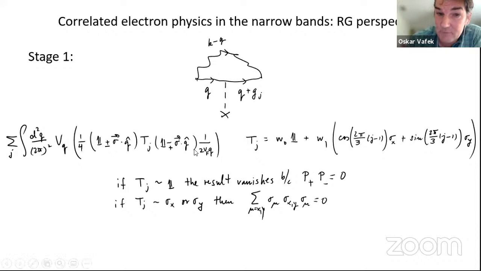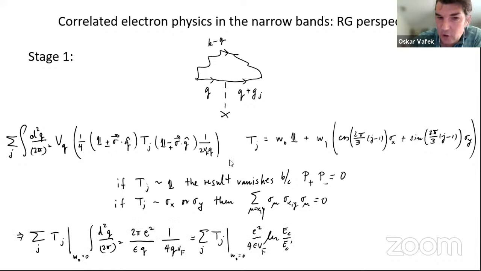And so we get sigma mu, sigma nu, that's the delta mu nu, it gives us a trace. And then we have to put a sigma X or sigma Y in between. And no matter which one you put in there, because mu runs over X and Y, this will also vanish. So everything except for the identity term in the projector, for the sigma X and sigma Y term in the interlayer tunneling will vanish. The only one which will survive is the identity, sigma X, sigma Y, identity. And so if you do that, you find another logarithm, and that's a log renormalization of the W1.